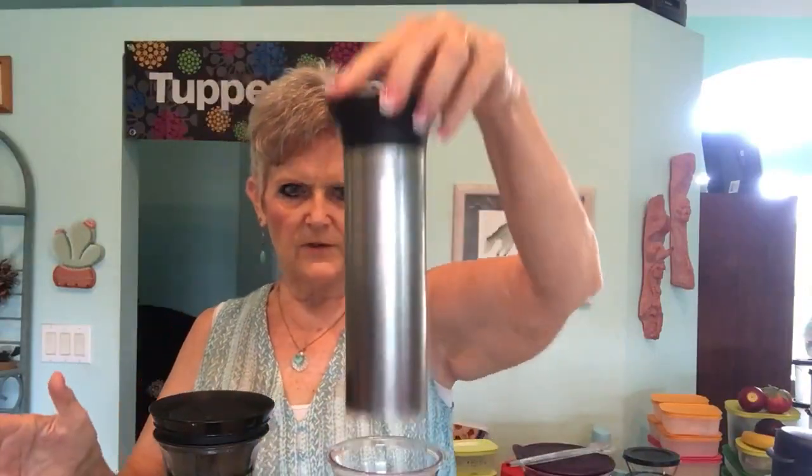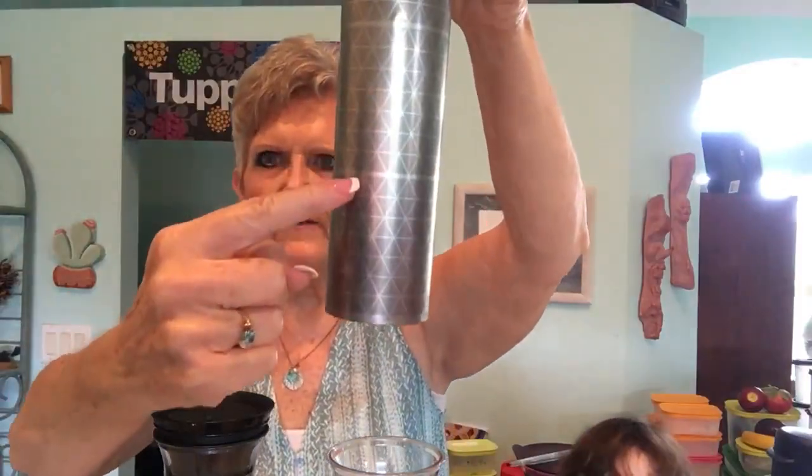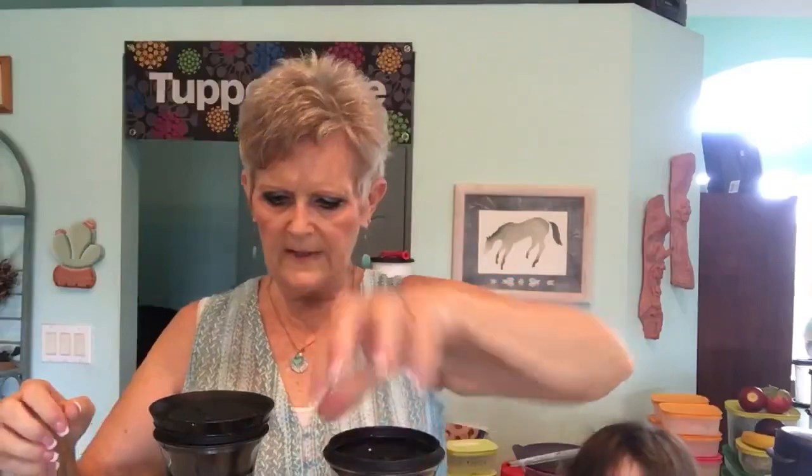And I think I usually put about 8 coffee scoops in this. Let me just see where it lands on the filter. Yeah, you can see, you can barely see the shadow there of where it is.